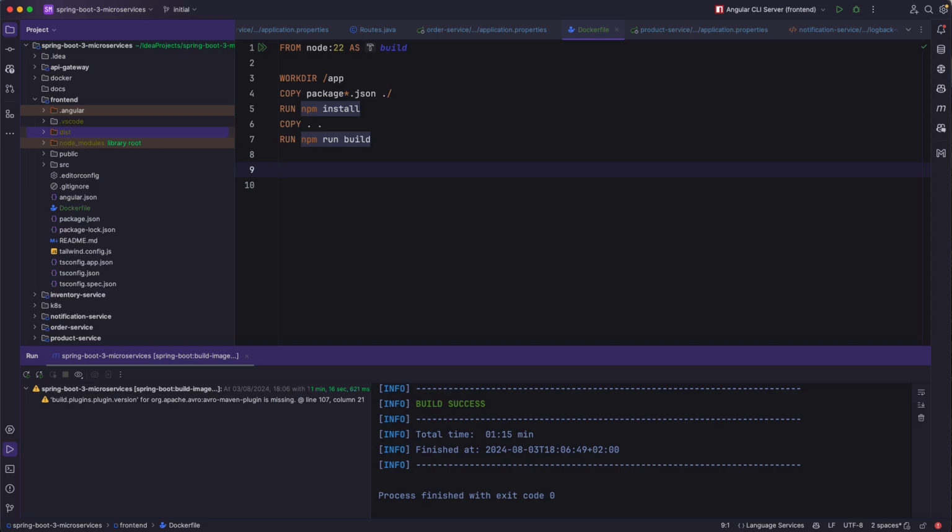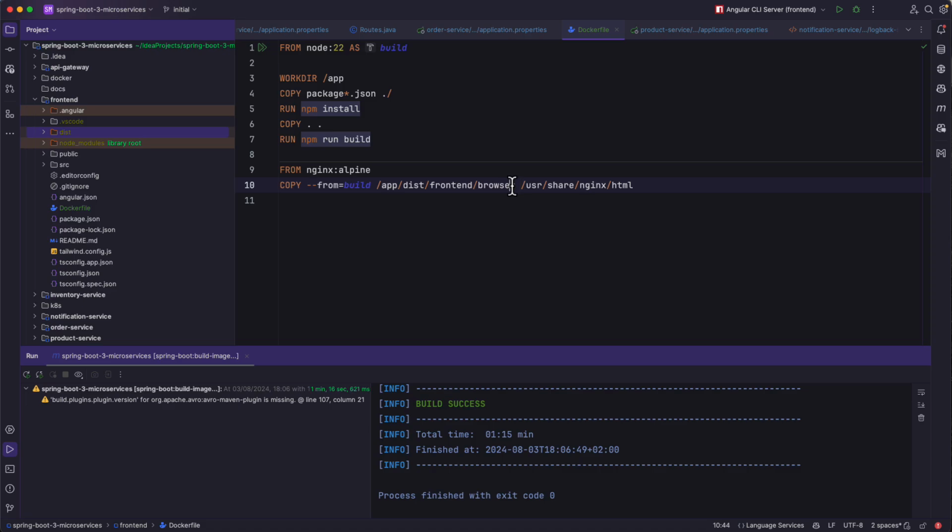The next step is to serve the application with the Nginx server. So for that, I'm going to use the Nginx Alpine version. And from Nginx Alpine, I'm going to copy from build /app/dist/frontend/browser, and I'm going to copy it to /usr/share/nginx/html.